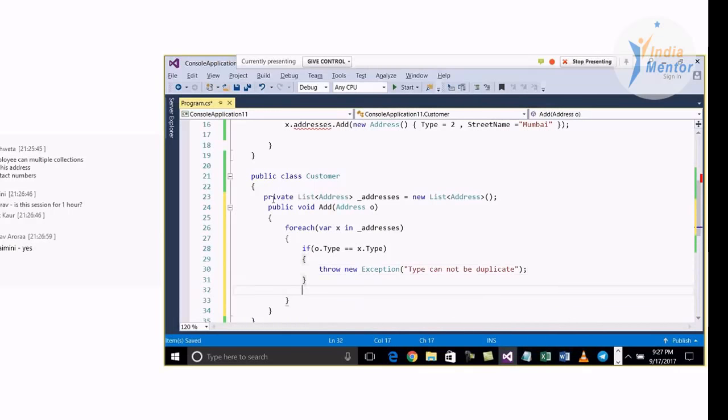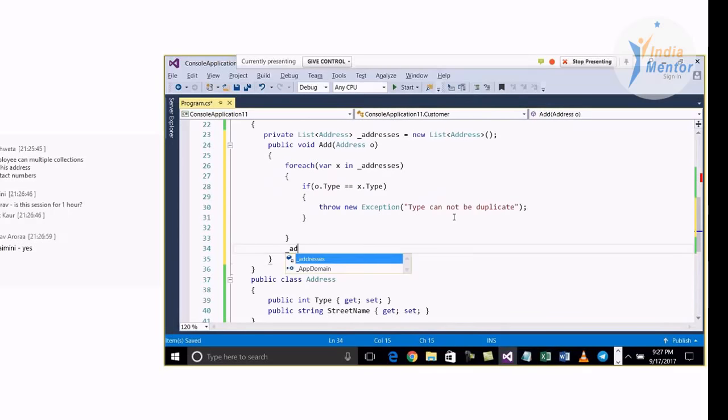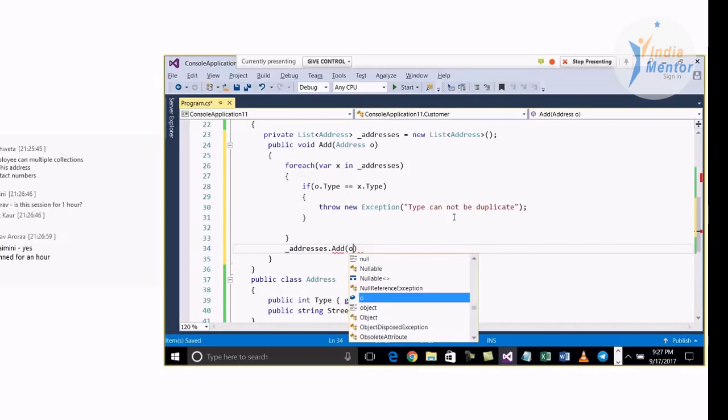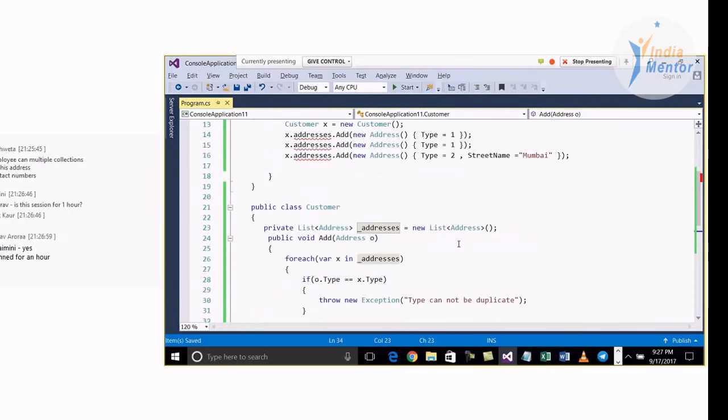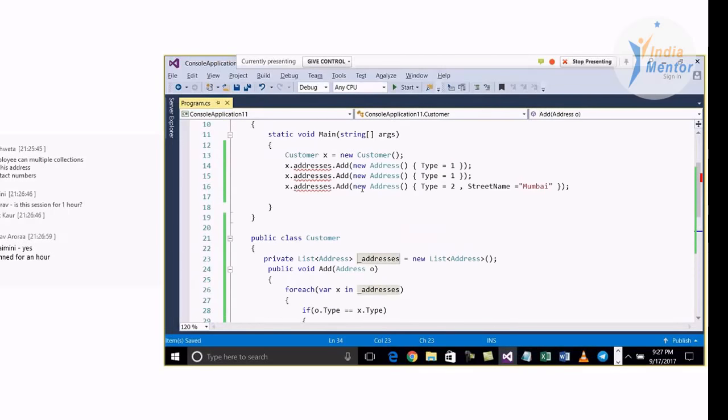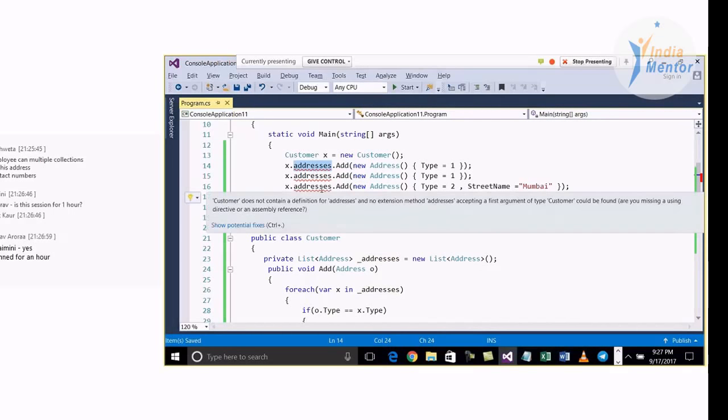And if everything is okay, everything is good, then I will just go and say, okay, now add _addresses.Add that address. So what I've really done is I have made this private, and I have put logic around it before this gets added to the collection. So in short, now nobody can go to the addresses directly like this. Nobody can go to the naked list. I don't know how to use that word, naked list. It has to go through a logic, it has to go through business logic now.